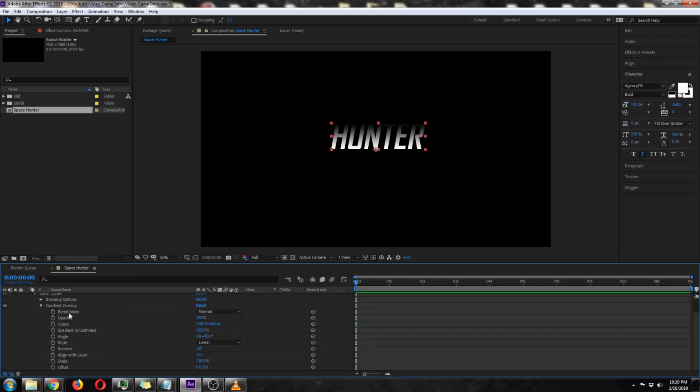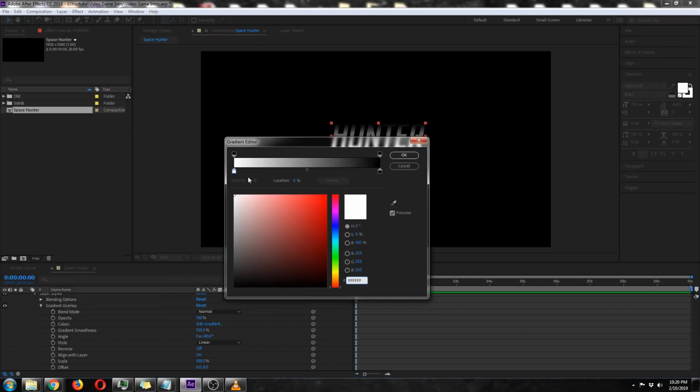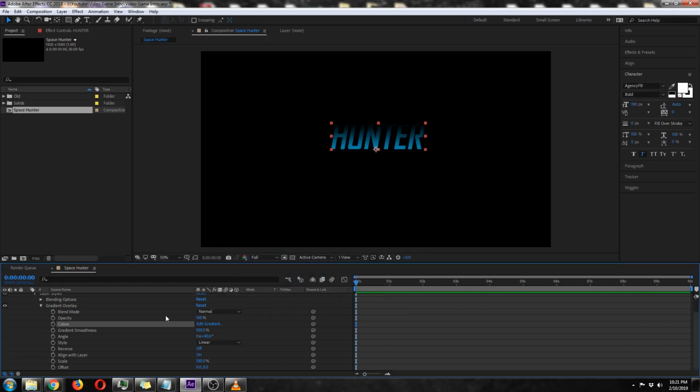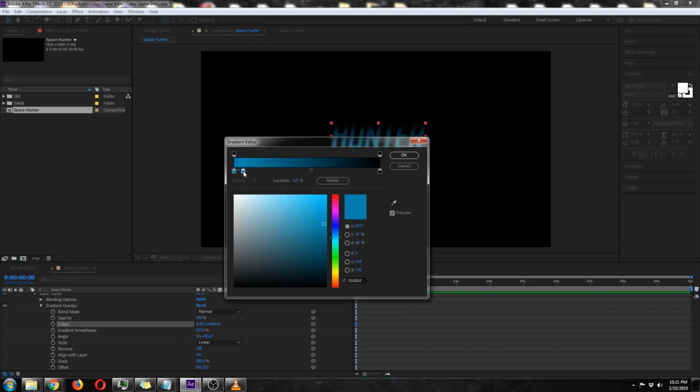We're going to come down to edit gradient, click on that. We're going to add a bunch of knots in here. So at 0% we're going to, let's see, so it's right there, 0588AE. Hit OK. Oops. Add another knot. 7.8%.